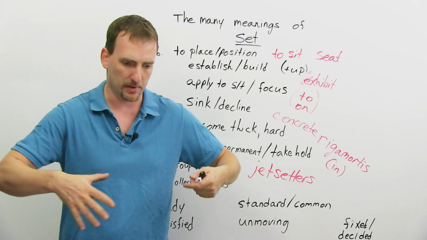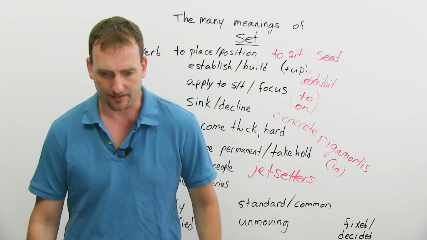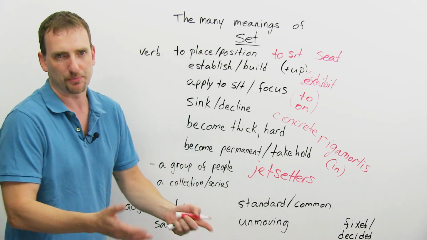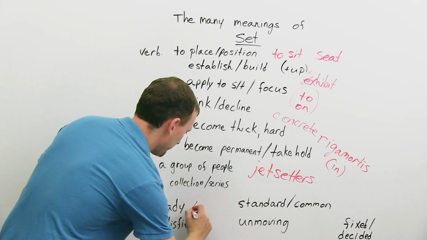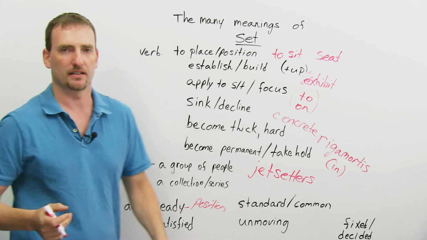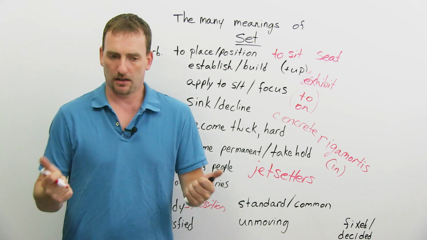Now, adjectives. Have you ever watched the Olympics or any race for that matter? And at the beginning, everybody lines up and they say ready. So everybody comes to the line. Set, and they get into their position. Go, right? So set means get into position. I didn't actually put that. But in essence, it means ready. Ready to do something, right?